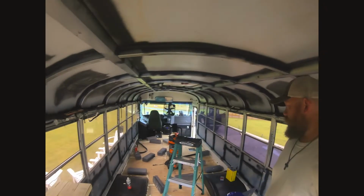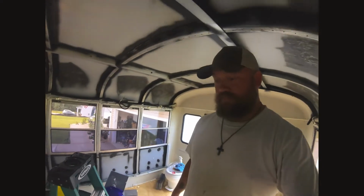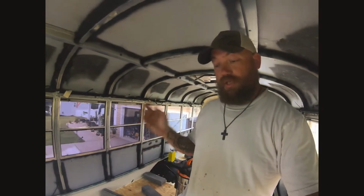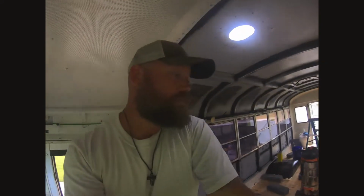It looks like a mess, so first things first, I'm taking bricks out of the bus today. If I can get everything unloaded from the bus, then I'm going to chisel the excess foam that came out. So here's an example. Raised maybe about half an inch above the plywood itself. So after I get all the bricks done and out of here, I'm gonna chisel and flatten out all the raised areas and get that surface nice and flat.